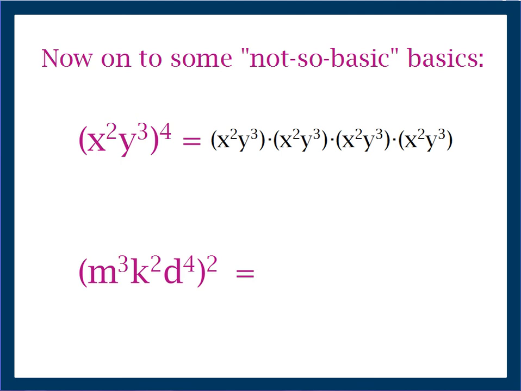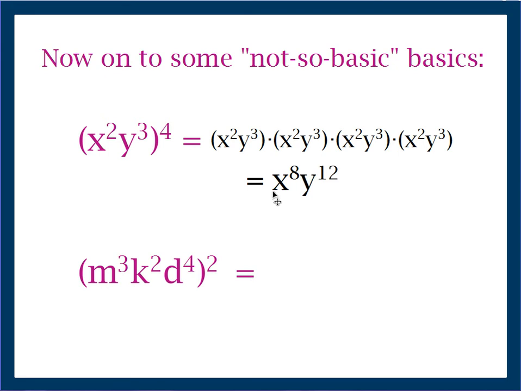This one looks a little different, and I'm going to take the time to draw it out so we understand how to simplify. The exponent of 4 on the outside of our parentheses means that we have 4 different sets of parentheses being multiplied together. In each set of parentheses, I have an x squared and a y to the third, so 2 x's being multiplied together and 3 y's. If I draw that out, I can see that I have 2, 4, 6, 8 x's, and I have 3, 6, 9, 12 y's. So all in all, I'm going to have x to the 8th and y to the 12th.